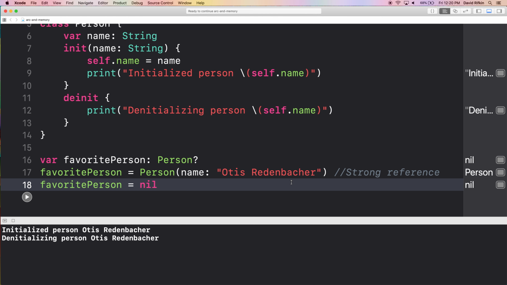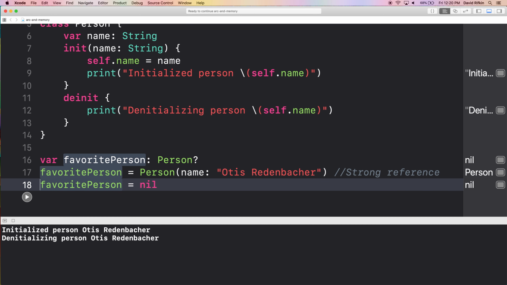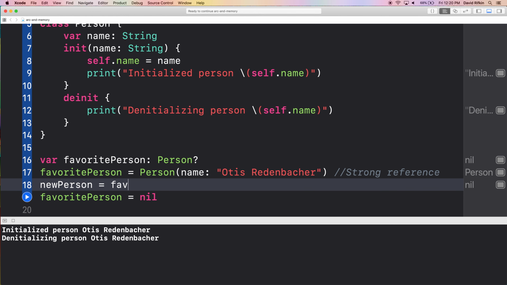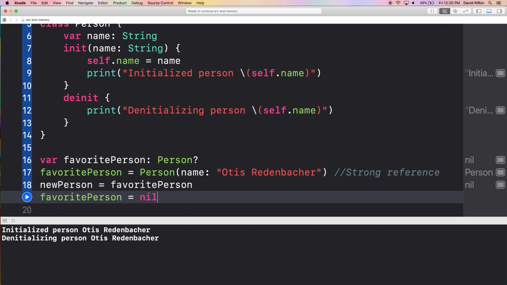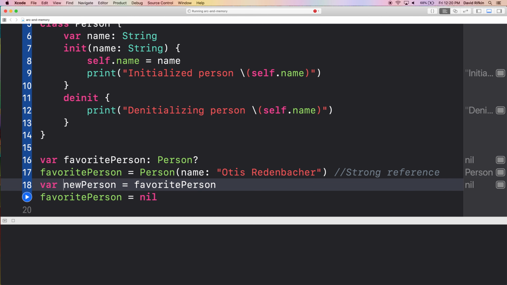But let's say we've got, I don't know, some new person, which is equal to favorite person. And then favorite person is set to nil. I guess I should make that a var.